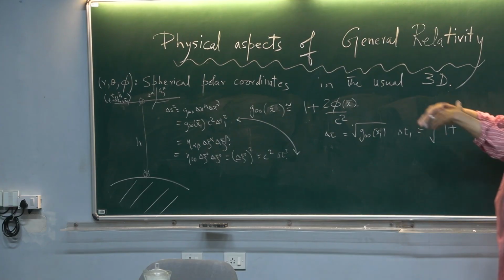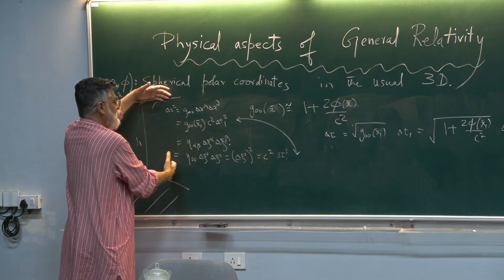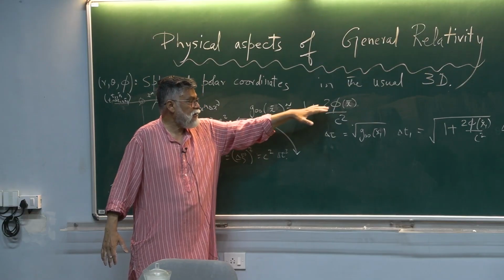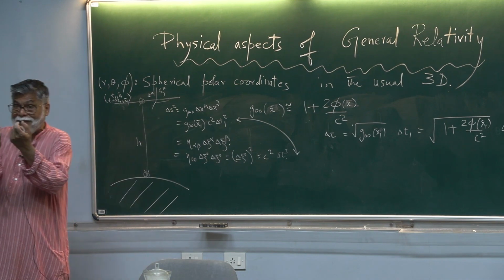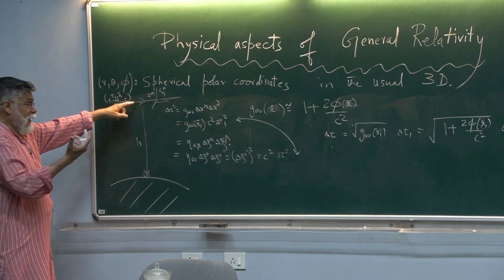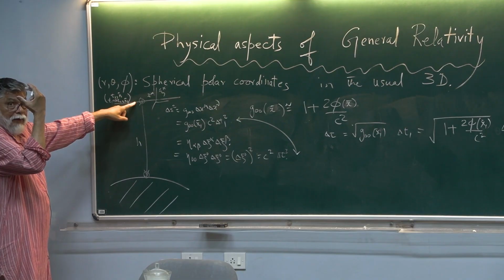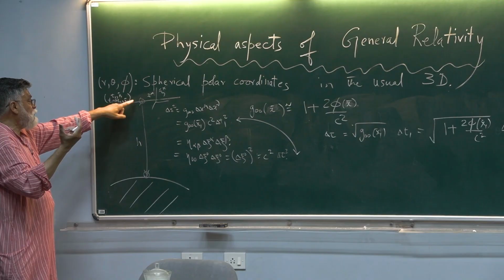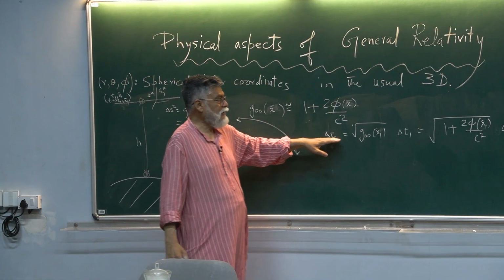So we have chosen a coordinate system x mu. In that coordinate system, when the gravity is weak, we have established g00 is 1 plus 2 phi of x by c square, and then we are saying that if delta t1 coordinate time elapses in the clock, then the actual physical time that has elapsed, meaning what? The physical time that has elapsed for a co-moving local inertial observer is related to delta t1 in this manner.